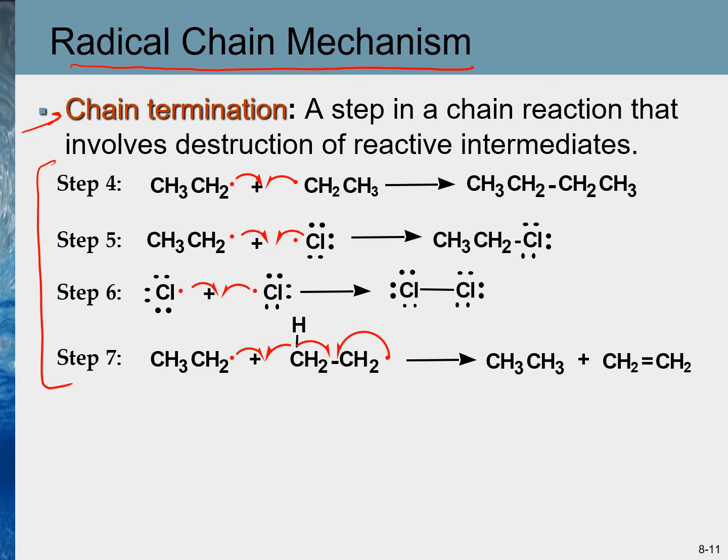As you can see, in chain termination steps, radicals combine with each other to give neutral molecules, and hence the chain is terminated because radicals are no longer available. One of the important chain termination steps gives rise to our desired chlorination product. However, the loss of ethyl and chlorine radicals terminate two chains and therefore stops many dozens to thousands of subsequent product forming propagation steps. We should note here that chain termination steps are usually rare compared to chain propagation steps.